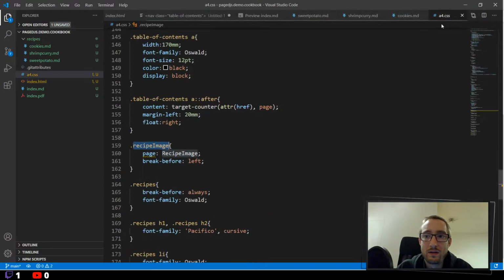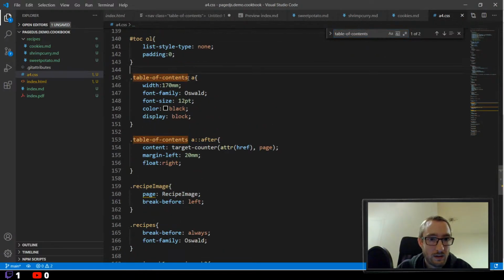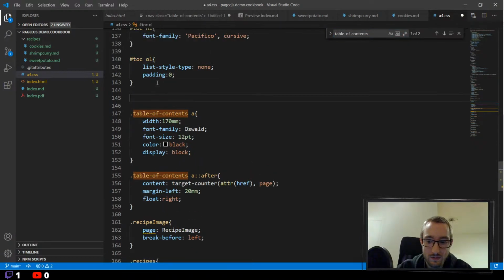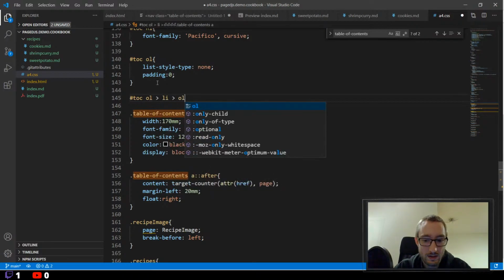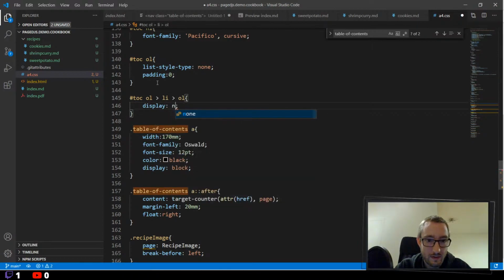So when I go to here and search table of contents, we will find it. Also here we have the table of contents, and what we can say is TOC OL LI display none.